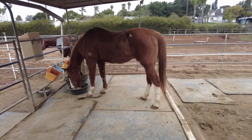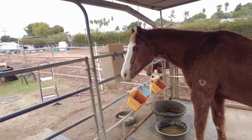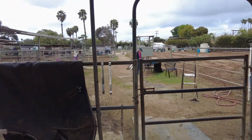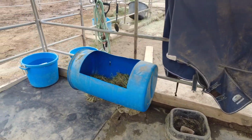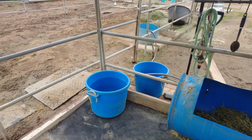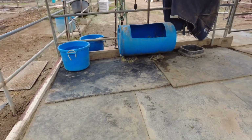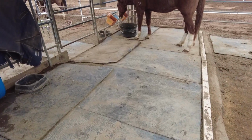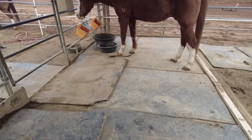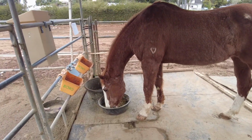Alright, so let's look at Echo's new place. This is where he's eating his soup. No, not yet. We don't have screws. We got our salt, we got our hay, and our water bucket. We've matted everything. It's a little gimpy because the mats are not quite the right size, but that's fine. It will do for now until we figure out a better option.